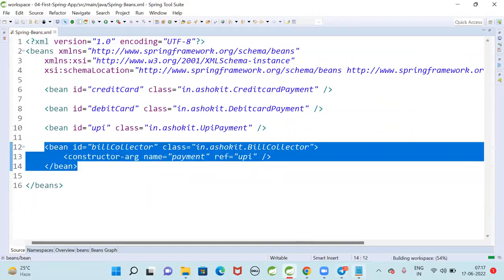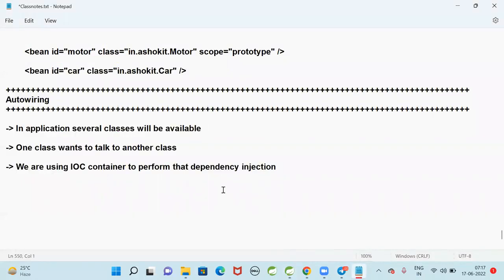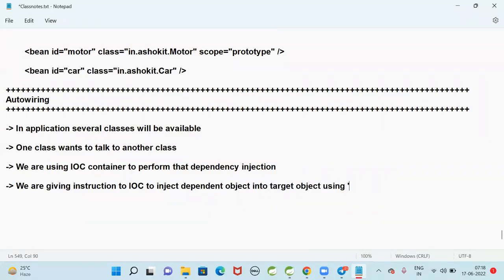We are giving instruction to the IOC to inject the dependent object into the target object using the ref attribute.